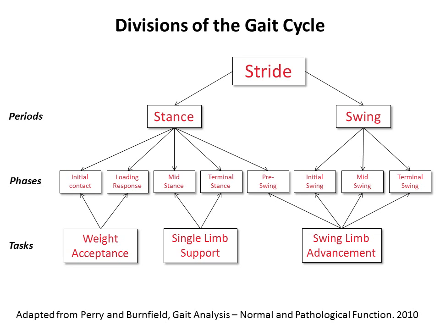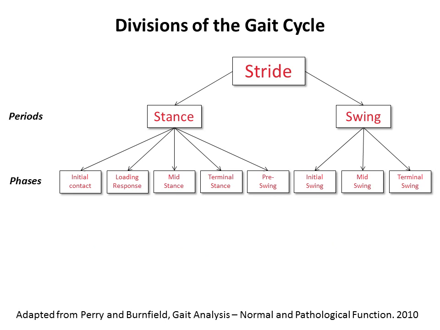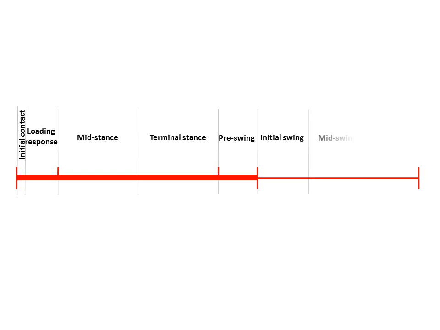This is the illustration of the terminology adapted from the latest edition of Perry's book. It illustrates periods, phases, and tasks, but today I'd like to concentrate on the periods and phases. There are five phases that comprise stance and another three that comprise swing. Perhaps the first thing we recognise is that initial contact is very short — just 2% of the gait cycle. Using the technology available at the time for kinematic data capture, that is less than the interval between two frames of data. In reality, initial contact is an event that happens at an instant in time. We call this foot contact, and there's no real need to invent an extremely short phase of the gait cycle as well. For clarity, we'll delete this from the timeline.